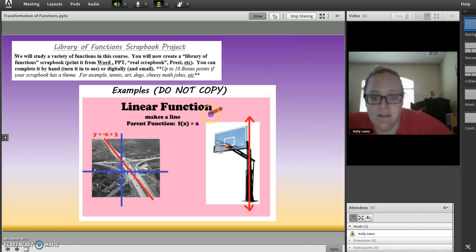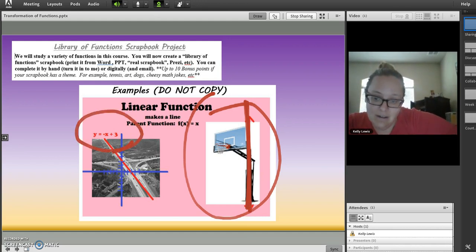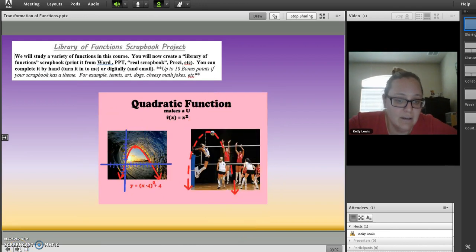And so like you find a picture like here and you just either put it on a Word, like print it out, or put it in Word or Paint or something, and then literally just highlight where that function is. So I know that you know the shape. You do not have to find the equation. I just want the highlighted function. So like here on quadratic, like the way the ball is going to move is a quadratic, or the wave right here is quadratic.